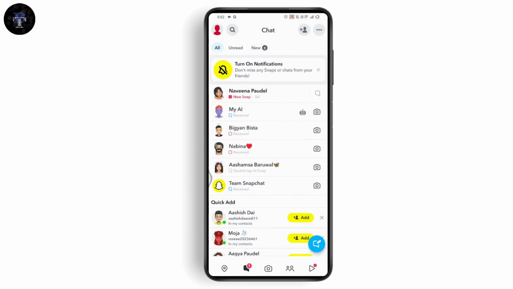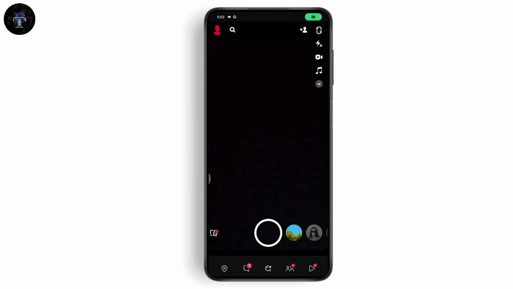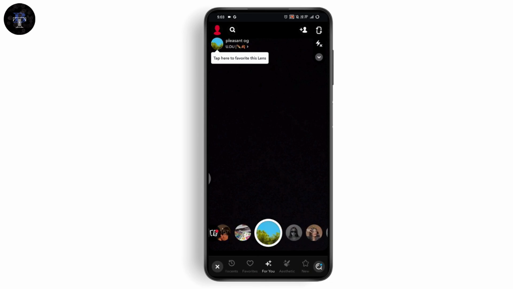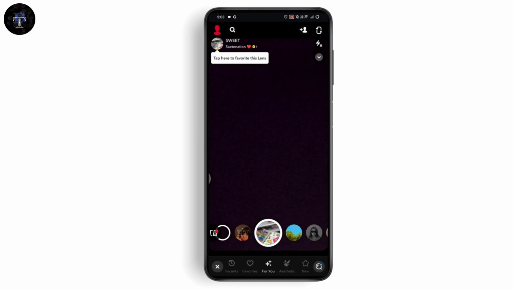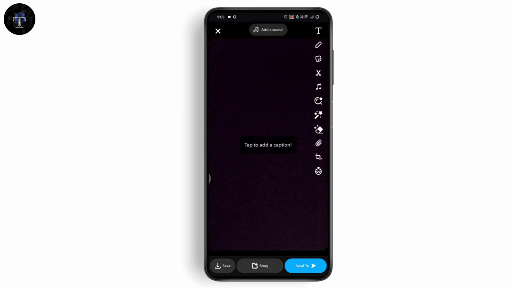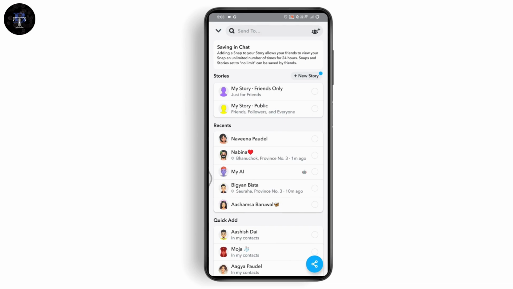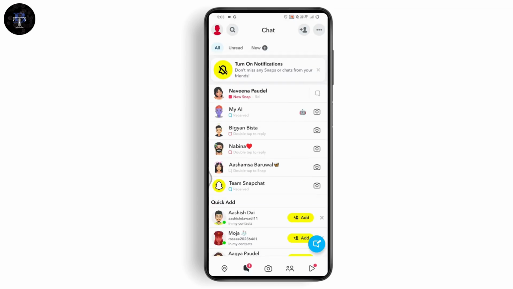So once you're done with adding your friends, you can simply go with your friend, and to send a snap you need to go with the bottom middle option, which is the camera icon. Once you're here on the camera, now you just need to simply go with filter, any filter that you're comfortable with or any lens that you're comfortable with, and tap on the lens, and you've taken a snap. Now you can go with send to, which is on the bottom right, and you can send that snap to other persons or your friends, and this way you'll be able to send the snaps.